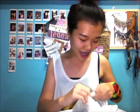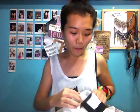I ordered the Platranes, which is a higher version of the Cold Trains, and I actually wanted the flat trains, I don't know, but those were the really high ones. But when I compared the Platranes to that pair, I felt that the leather on this looks nicer, and my parents thought that it was more practical if I got these. But they are still pretty beautiful, right? They are beautiful, of course they are beautiful.